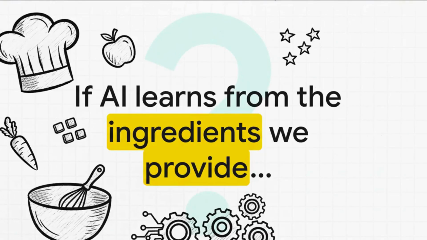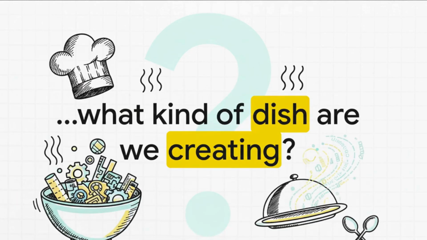And that leaves us with a really fascinating final thought. We've established that AI is a recipe, and that recipe learns directly from the data, from the ingredients, that we are the ones feeding it. So the question for all of us is this. As the chefs in this giant global kitchen, what kind of dish are we actually creating? Because the quality of the final result will always depend on the quality of the ingredients we choose to put in. It's definitely something to think about.